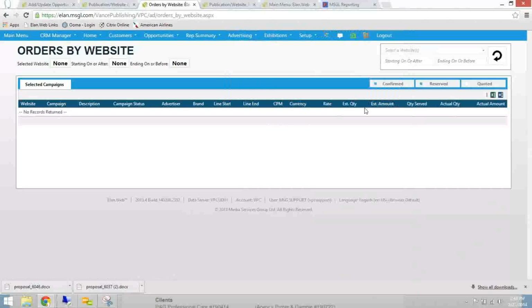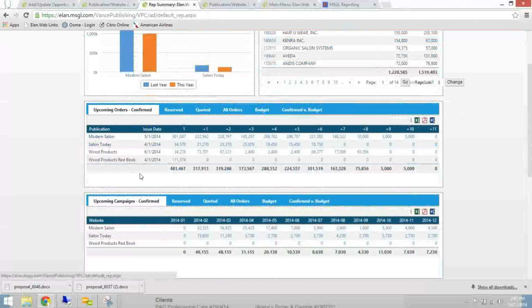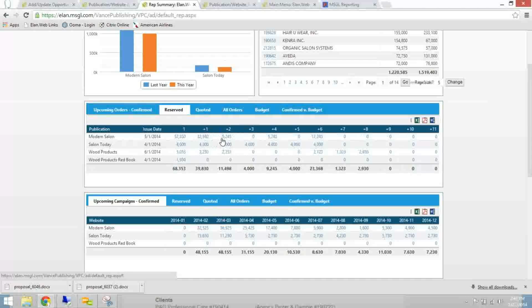Yeah. Well, I figured we were good. But it's a shame, though, because you have those other reports that kind of look nice. I don't think they're that different, but you have a whole list of them. But if it doesn't pull all the information you need, then whatever. And out of curiosity, this advertising rep summary page, this is the other page I might want to look at. This should have publication, the issue coming up, and these should actually include those types you're talking about. So on this page, I would expect that your reserved should have your credit hold orders in it. In fact, let's see.